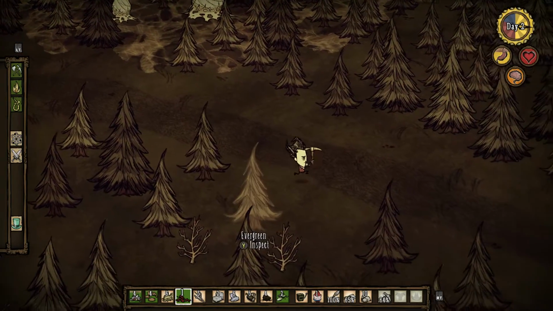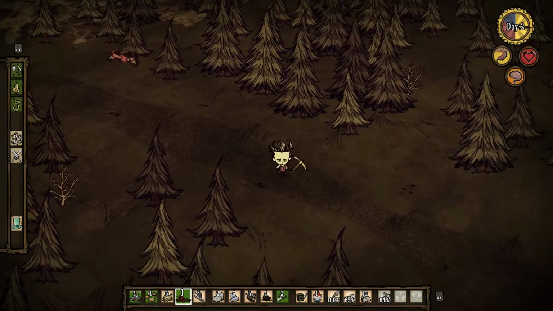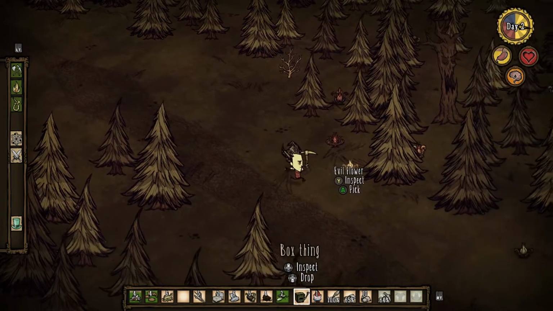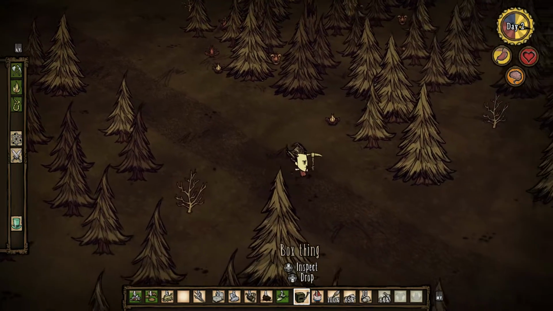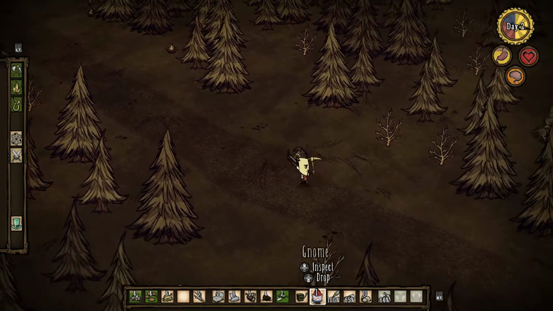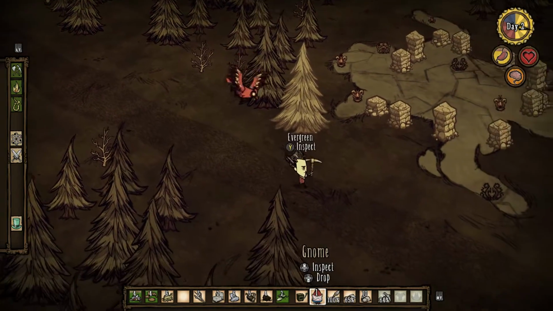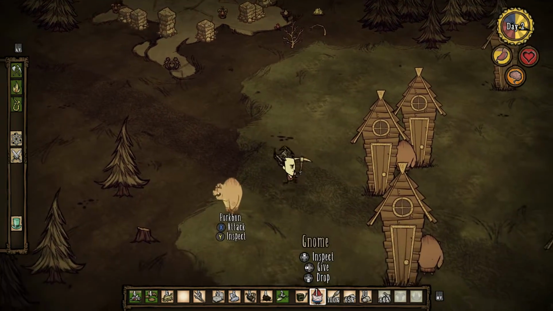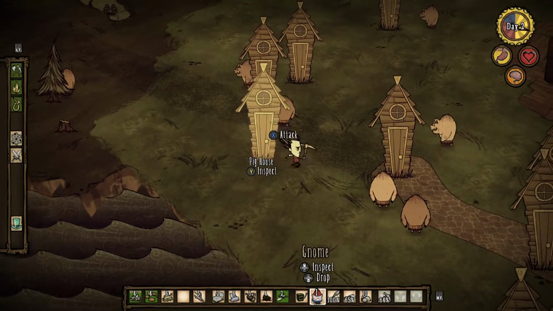I'm going to see if I can trade anything with you, actually. I know that you can trade stuff with the character. Shall we see? Does he want this box thing? Does he want this garden gnome? I guess we'll find out. I'm going to try and give him the gnome. He might accept it. He might want it. We'll find out.